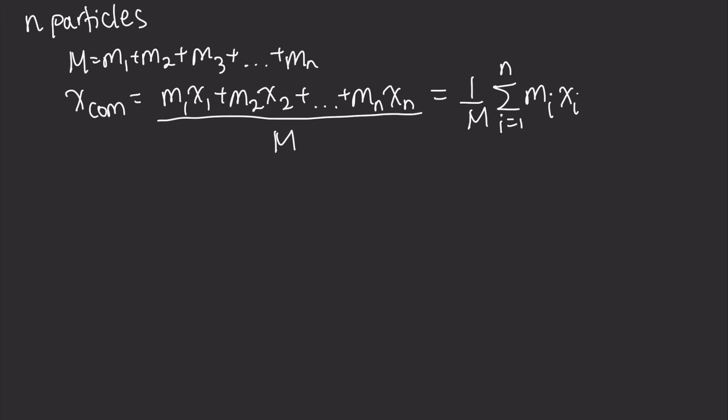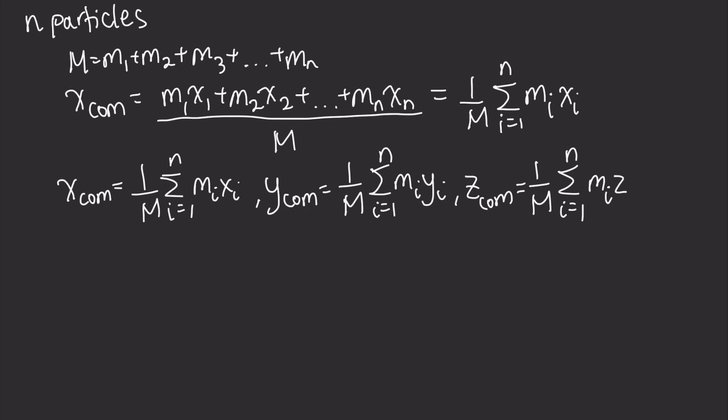So this is just for the x-center of mass, but if we generalize it to all three dimensions, we get the x-center of mass equals 1 over M times the sum of the mass and the position products. And then the y-center of mass is very similar, it's just in the y direction. So for all particles, we multiply the mass by the y-position and the same exact case for the z-axis. If we're working in three dimensions, it would just be times the z-position.